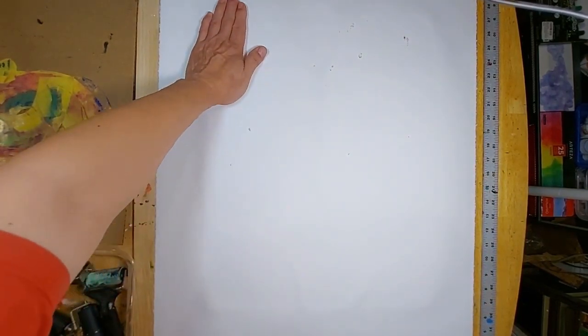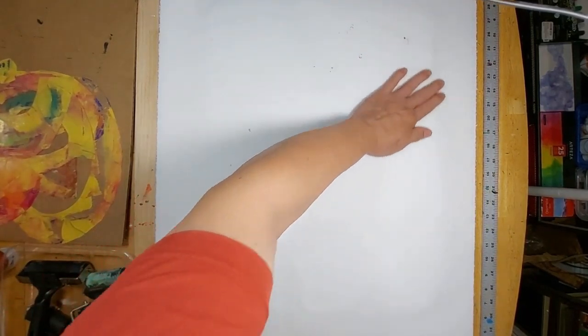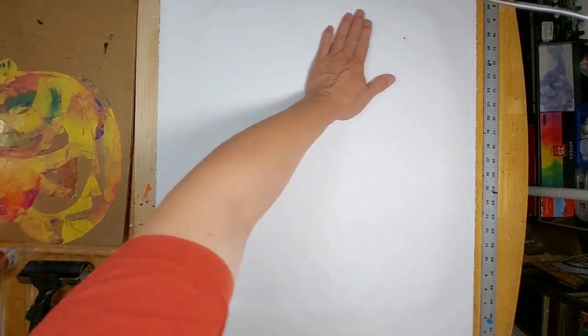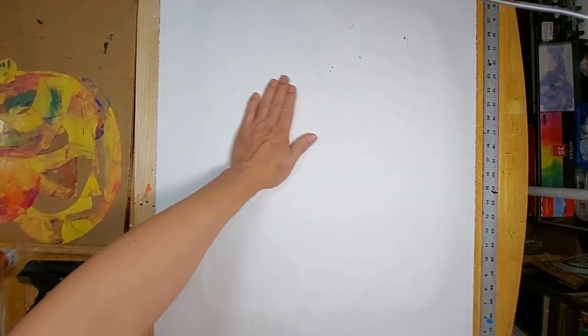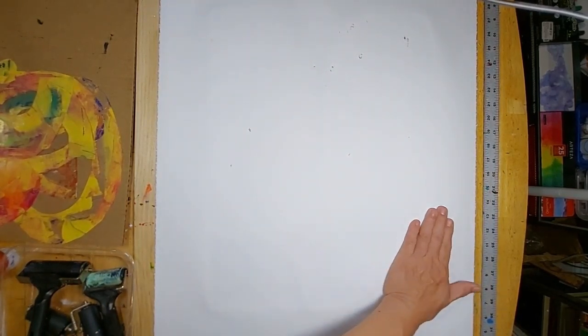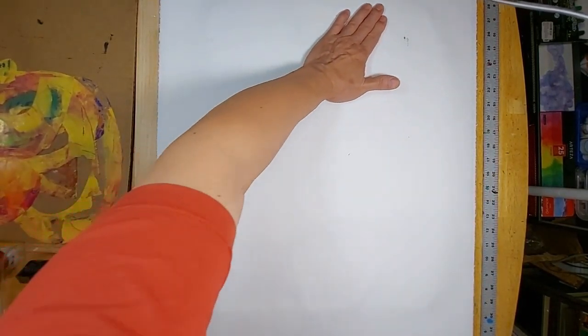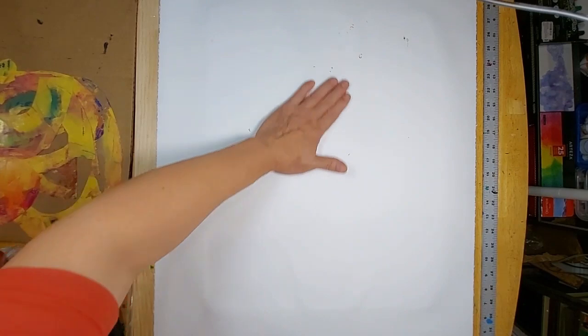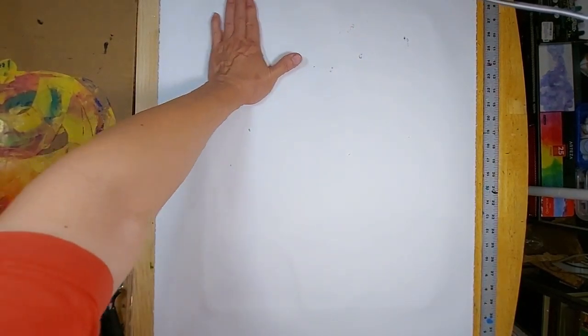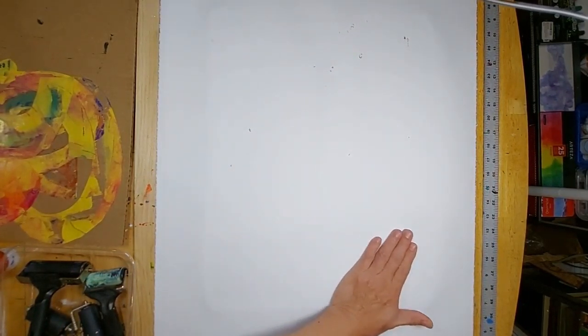Okay. I think I had mentioned this before, that this Somerset velvet is different from the Somerset texture that I used to have. It tends to ripple or wrinkle more because of the moisture of the paint. But once the paper dries, the wrinkling straightens out. That's just my observation. So let's see what we got here.